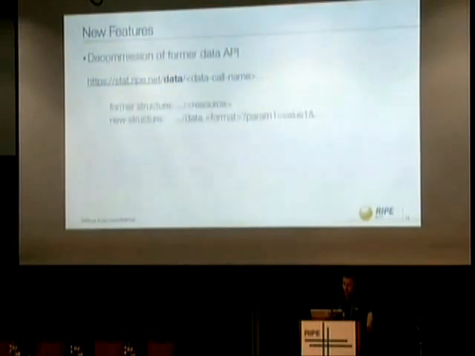Then another thing that happened mid-August was the decommission of the former data API. I just want to mention that briefly because most of the people that use the database already switched, and the old version of the database API is not available anymore, but if you try to use it, you will get information to switch to the new version.